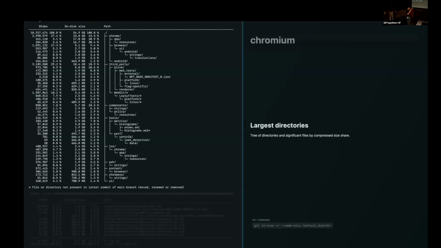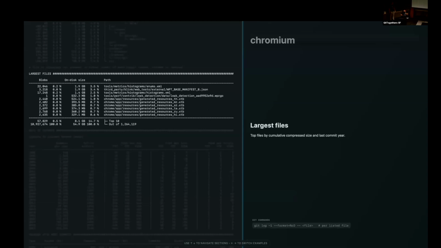So monorepos often can have multiple projects, and here you can get a little more sense of whether there are specific projects in your monorepo that take up a large chunk of the repository. Here you can see translation resources is on top, and that's also where the XTB files are, sorry, XTB. And it seems like they are translation related.